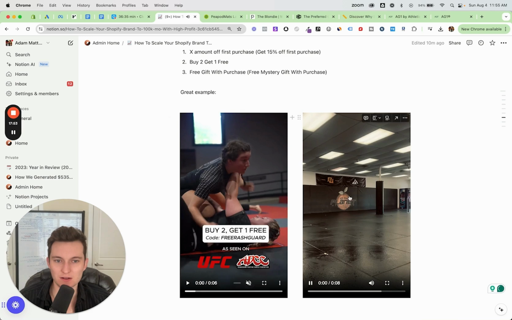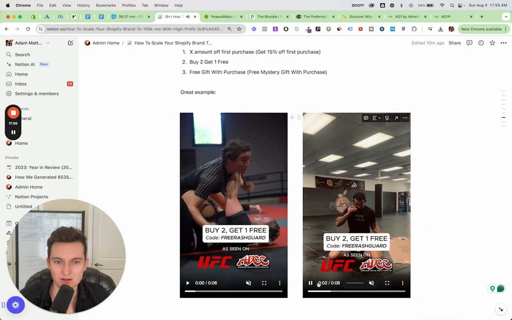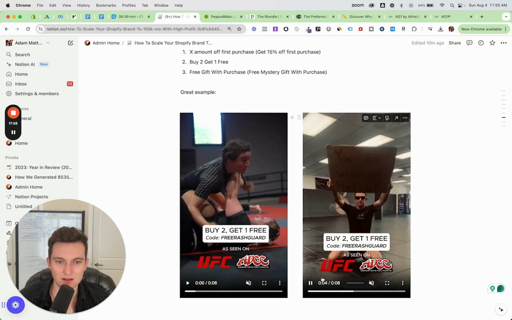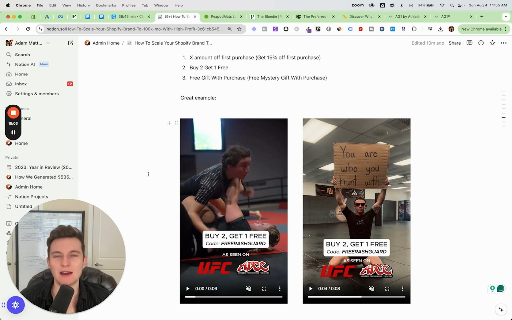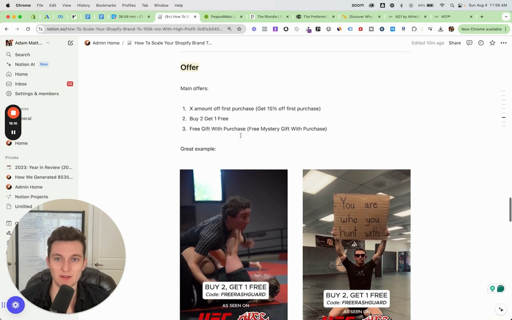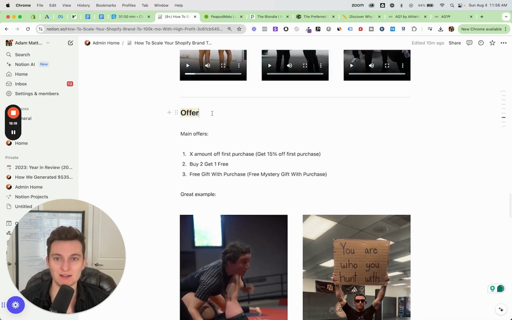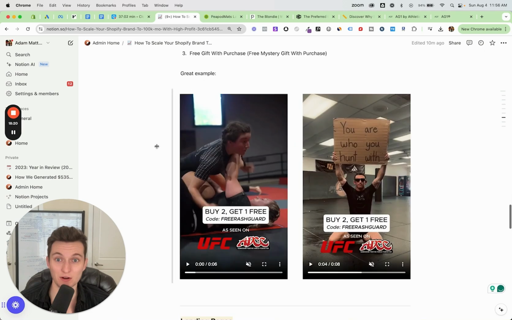We're sprinkling it all over the ads. You can see buy two, get one free, and then here again, buy two, get one free, as well as on this company here. You can see how we're implementing that. And when you go to the website, you'll see the offer there as well. We split tested a bunch of different offers and different product lines, and what we're finding right now is that this one is absolutely crushing. So we're doubling, tripling down on that. That is the first part, the offer. Very, very important to test.